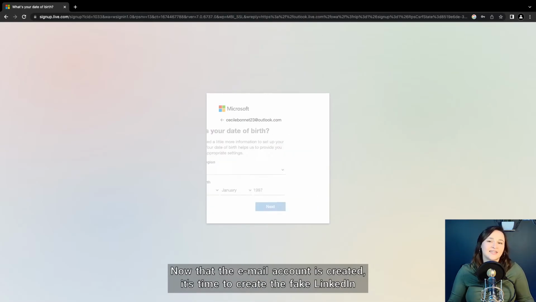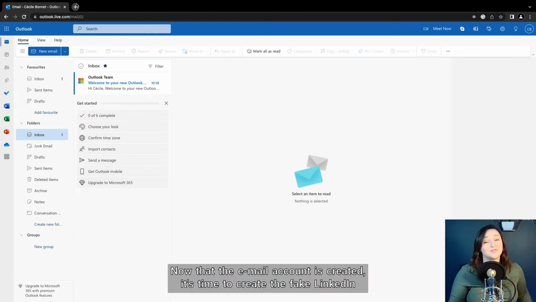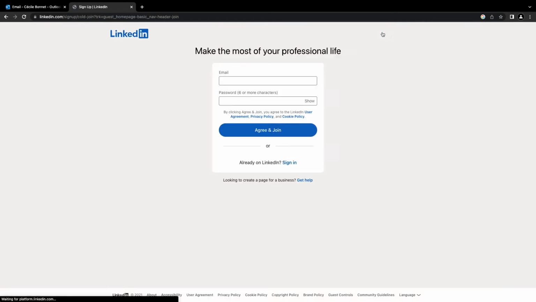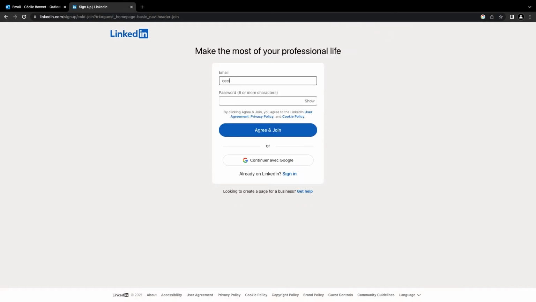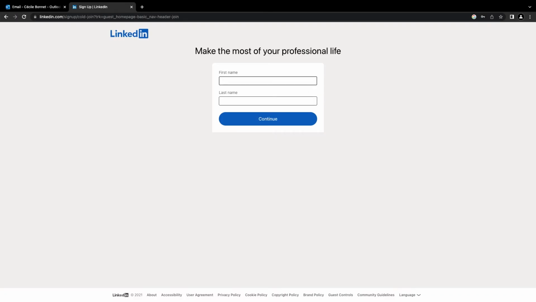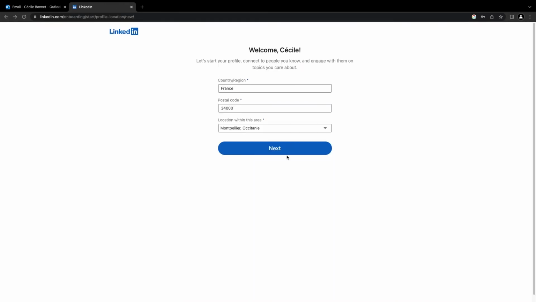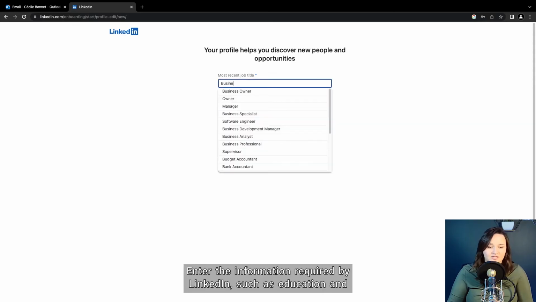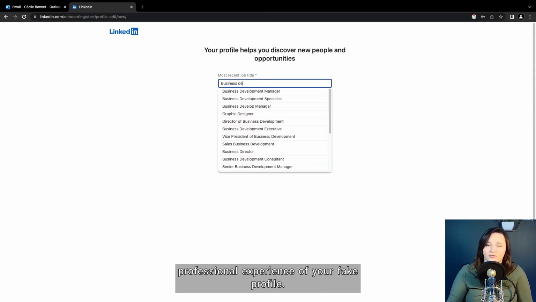Now that the email account is created, it's time to create the fake LinkedIn profile. Enter the information required by LinkedIn, such as education and professional experience of your fake profile.